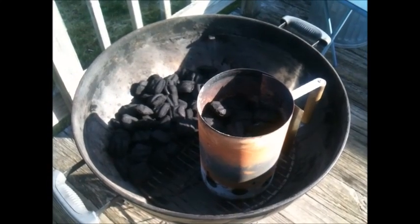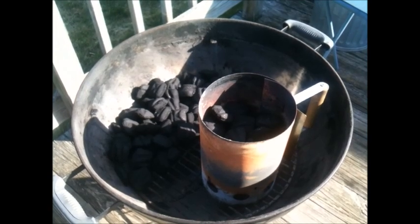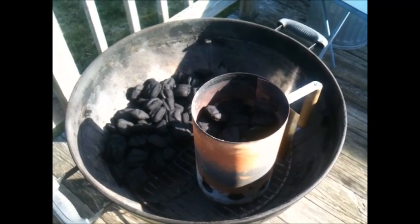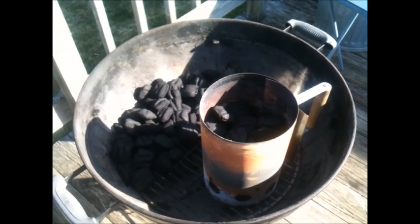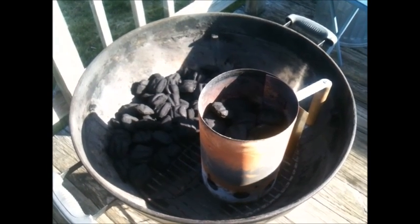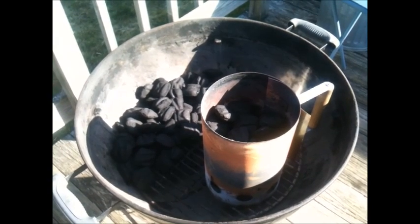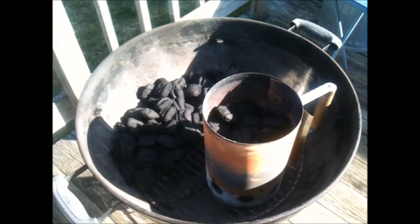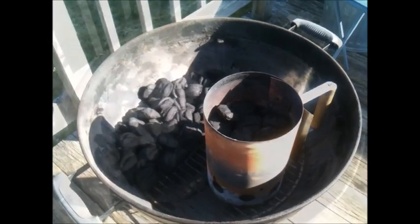The reason I use this method is because I found if I dump a full chimney of hot coal into this kettle, and that's a Master Forge chimney which holds 70 coals, that's enough to bump the temperature in this kettle up to close to 500 degrees. Now if you're using a Weber chimney that holds 100 coals, that'll bump this kettle up to close to 600 degrees. If you do it that way, then you've got to choke the fire off, get the temperature to drop, then you've got to fiddle around with the vents to try and get it to stabilize. I found it's much easier just to let the kettle climb to the temperature that you need, and it's much easier to stabilize it there.